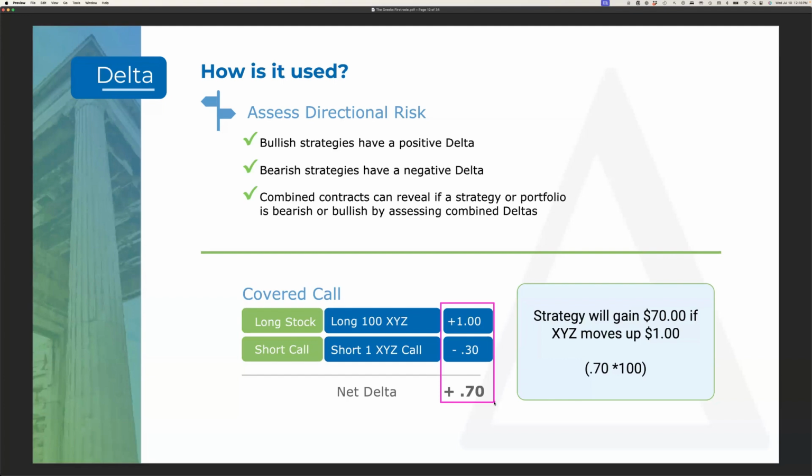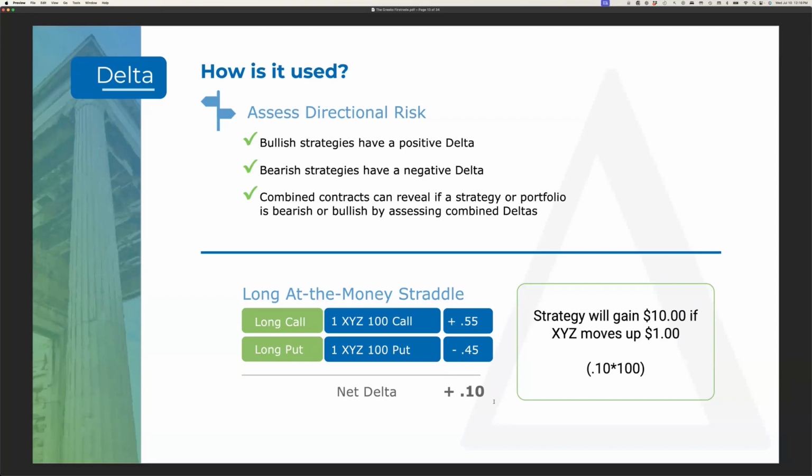And the net delta you have will give you an idea of the sensitivity you have to that underlying security. So even if you have 4 different option contracts on stock XYZ, you can simply add up the deltas, and that will give you an idea of how much exposure you have to that underlying security as it moves higher and lower.